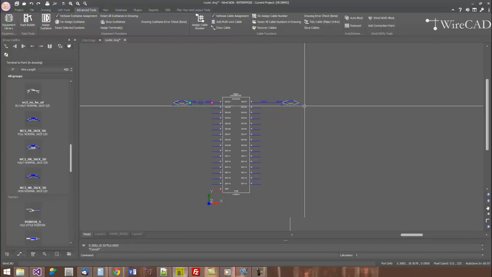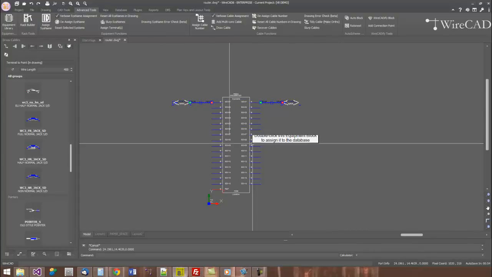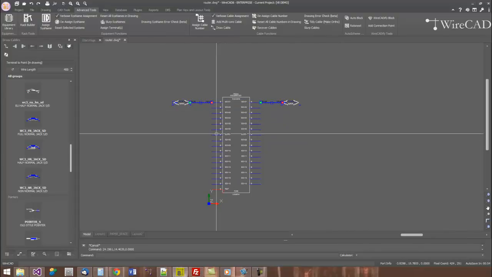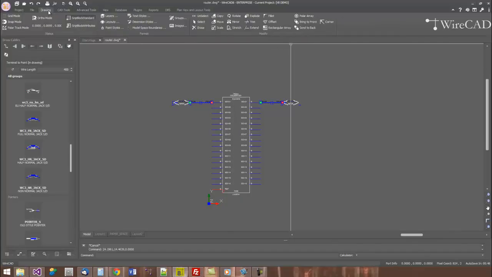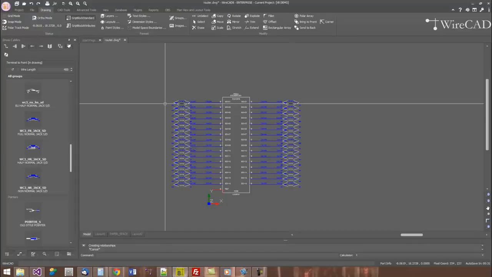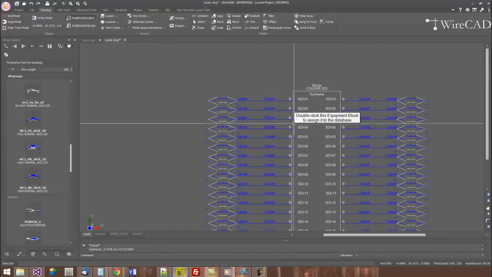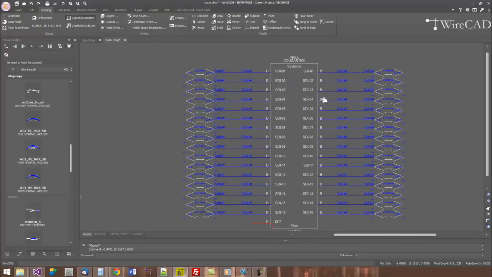I'm going to do a containing window to select all of the stuff that is associated with the terminals, but I want to exclude the router at this point. I want to make sure it's not in my selection set. Then I'm going to use the rectangular array and create a 16-row array with a spacing of -1. So there are my 16 jacks on both the input and output side of that router.